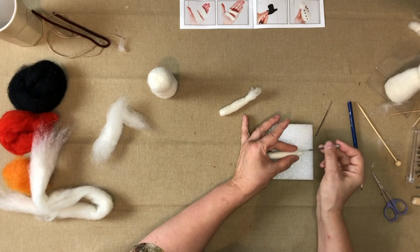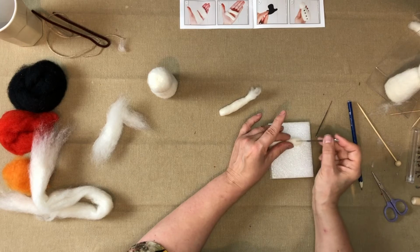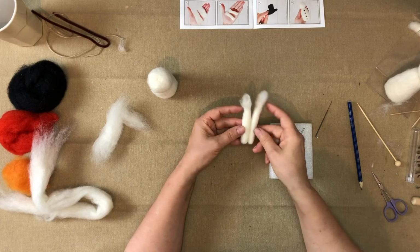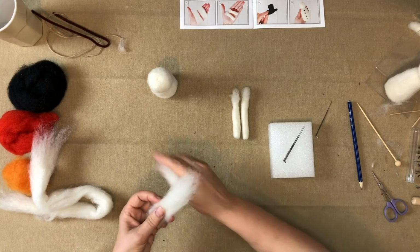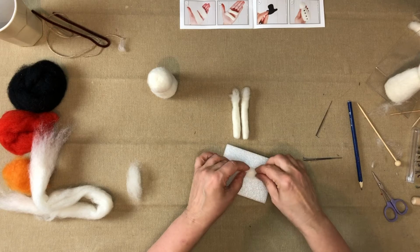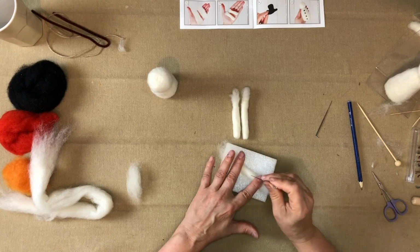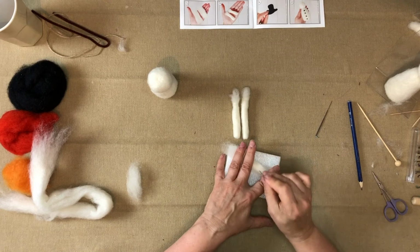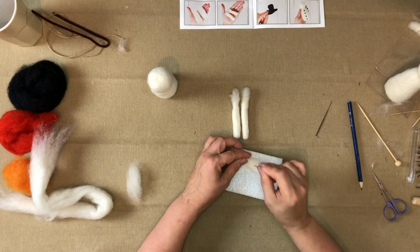Remember, you don't have to do any of this harshly, it's just gentle little maneuvers. One slightly fatter than the other. Right, so if you are going to take this and make him by just doing it lengthways, you really are going to just roll him up and then stab. Okay, so stab in, stab around. Keep rolling it up basically.